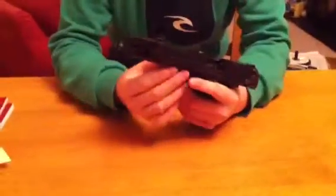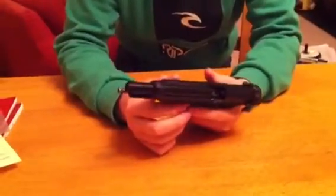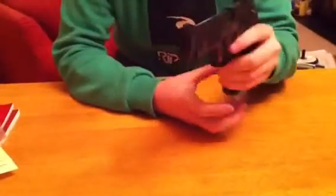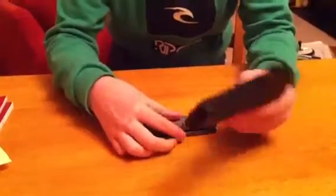Okay, hey guys, I just want to do a quick review of the Marui M92F, and I've got some people asking how to field strip it. So first of all, most important part, you need to take out the magazine, otherwise it just won't work.